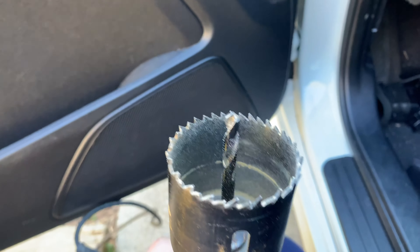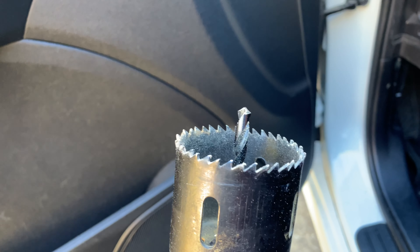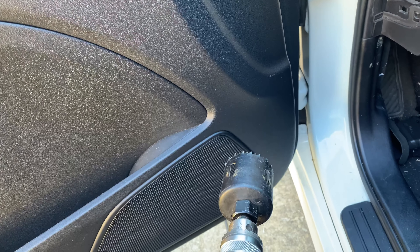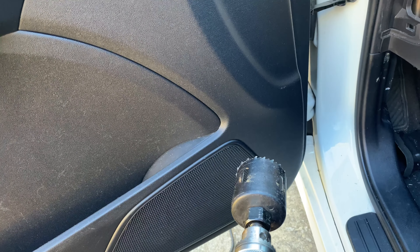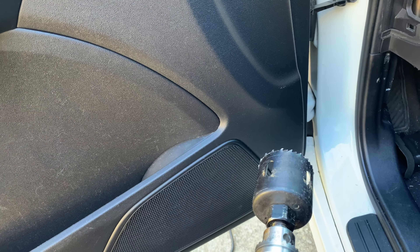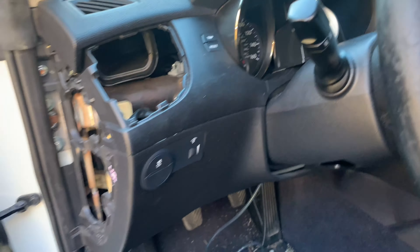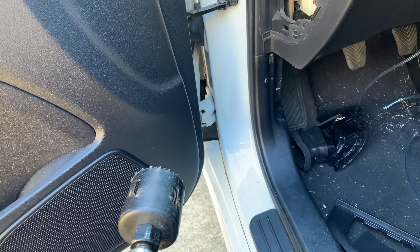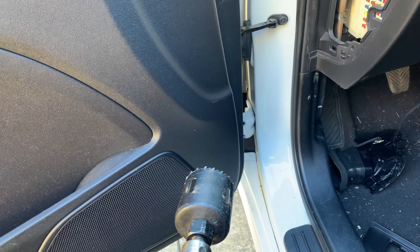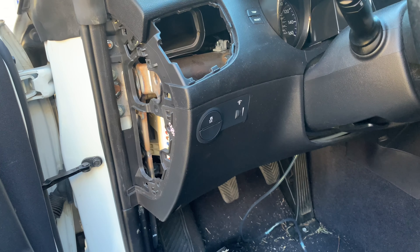So what I've got on here is a hole saw, and this one is two and an eighth. This is for doorknobs. This is what I had, which is a little bit big, but I'm planning on not using the mounting bracket behind there and just wrapping tape so I can pull the gauge in and out. And later on we'll get a fancier gauge than this one, which is just real simple. But I think this is going to work and we can get it cleaned up. I've seen some other little bezels and stuff you can put around it too, which kind of clean it up a little bit nicer. So I may look for one of those also, but we'll see how it goes.